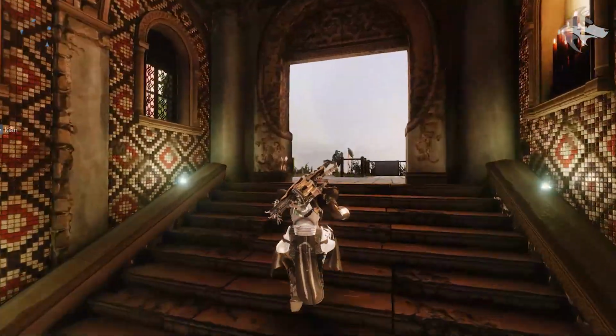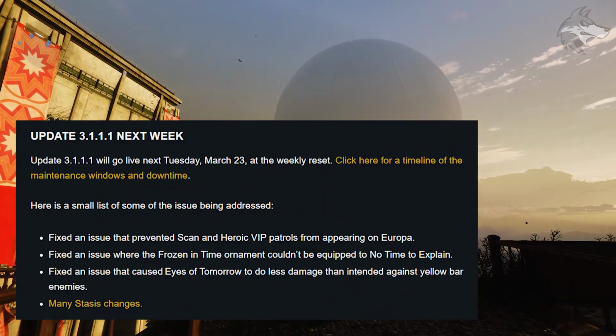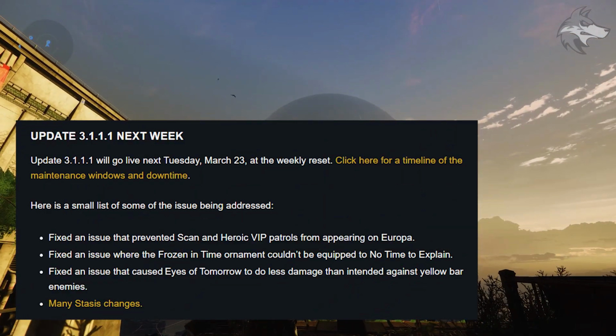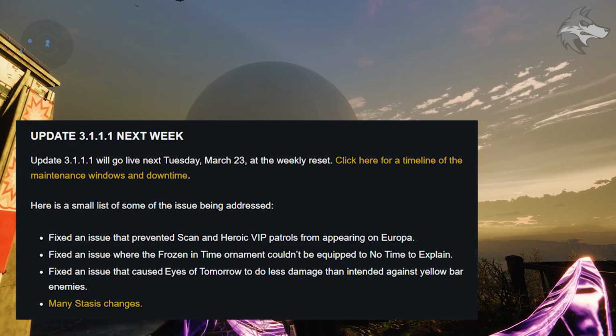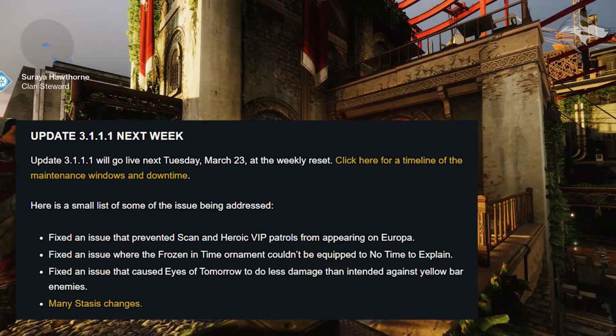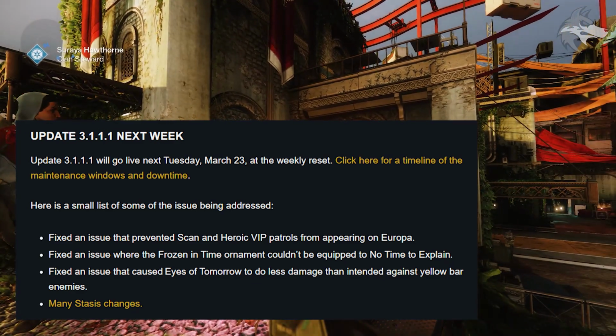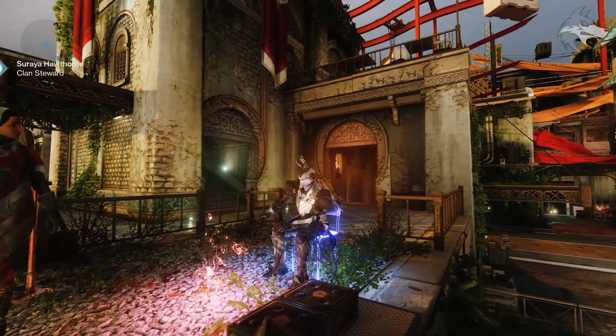For a brief preview of the patch that we've had today, of course update 3.111, they fixed problems that prevented Scan and Heroic VIP patrols from appearing on Europa, a problem with the Frozen in Time ornament for No Time to Explain, and of course they fixed the problem where Eyes of Tomorrow was doing less damage than intended against Yellow Bar enemies, as well as the buff to the drop rate. Then there is the huge list of changes for Stasis.